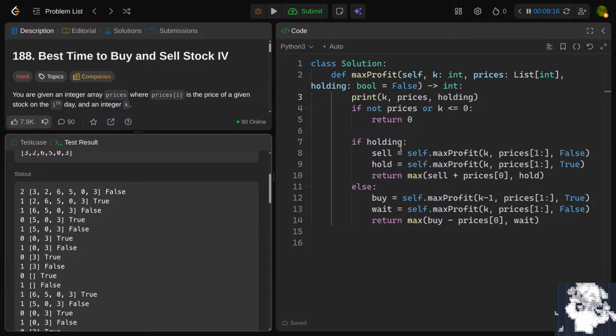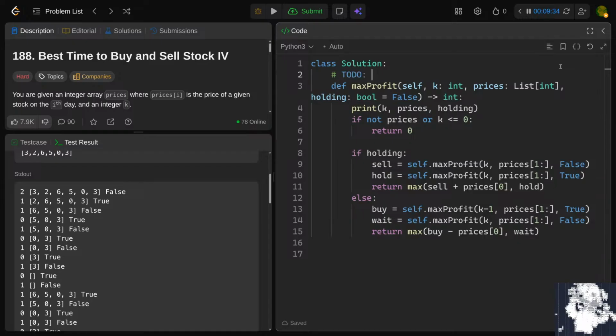I'm also noticing we can easily do some dynamic programming on this. Because prices were always iterating forwards, we could cache based on the index into prices that we are at, instead of passing a new list each time. So I will change that, but let's just get the right answer first.